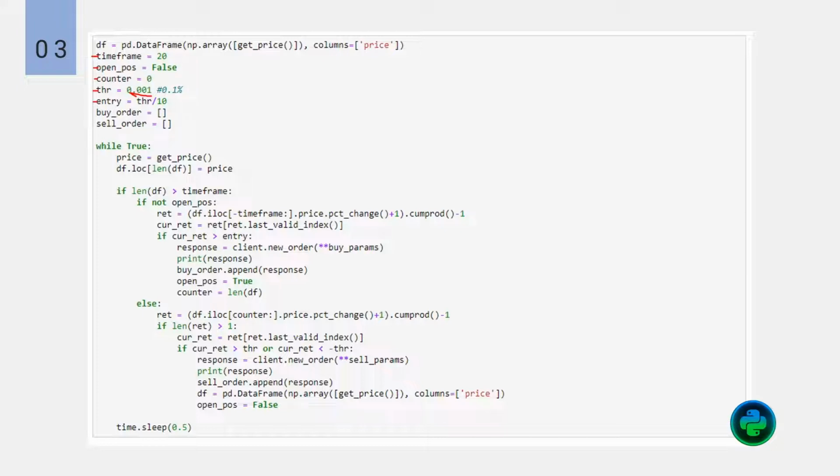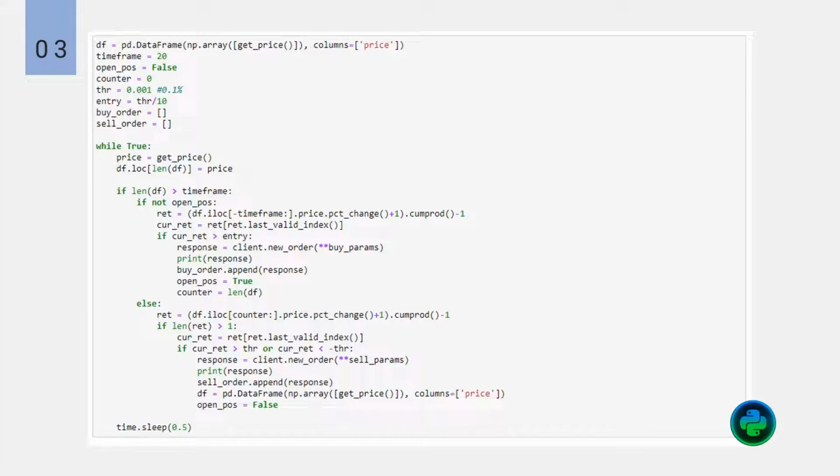The entry specifies when we want to buy the Bitcoin. So we are making the trend following strategy, and if the trend goes up for 0.01%, then we will buy. Alright, and the last two parameters are the buy order and sell order. Those are two empty lists in which we will save the orders so we can later check it.